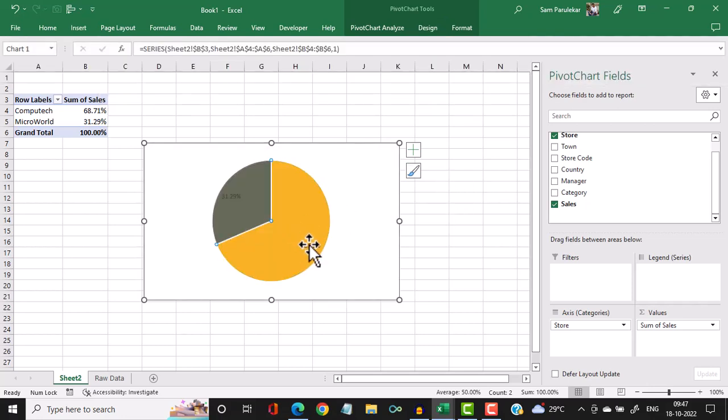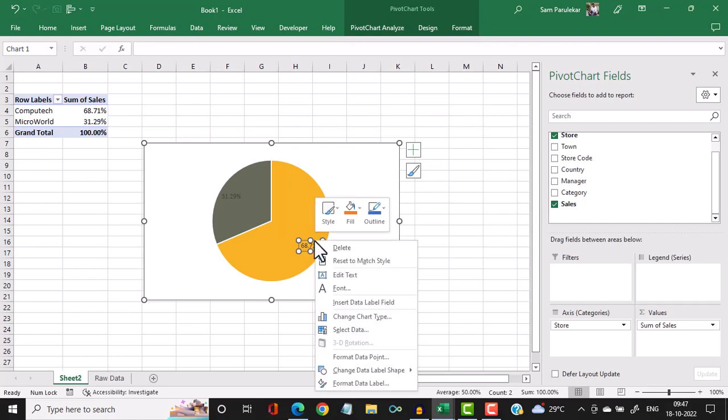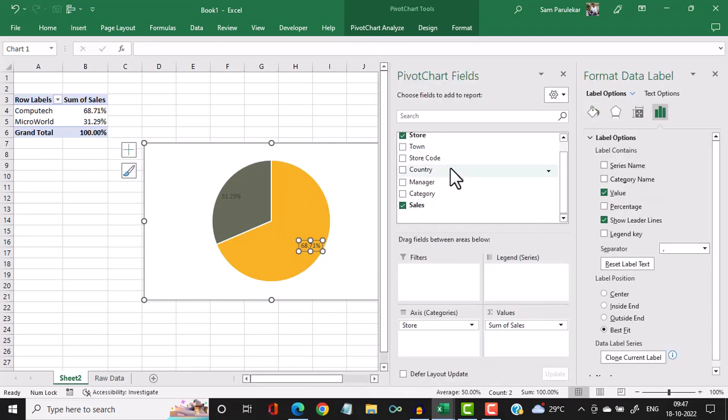Or you yourself can redesign them, so you can move this and you can even format these data labels. Okay, and you have this, you want to see it as a percentage, you can see that. You want to show the category name, you can show the category name also.